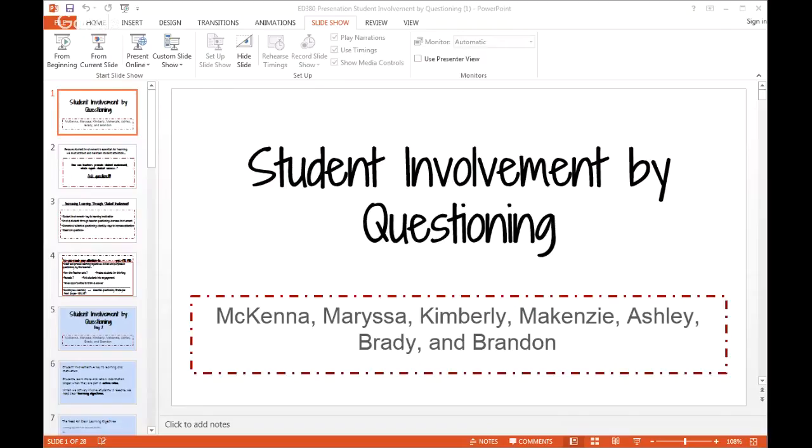So if you're working on math and you just want them to know their times tables, low level questioning is effective. That would be like, what's 7 times 9? And then they would respond 63. What's 5 times 5? 25. So low level is effective for that. But if you want them to understand the impact of Columbus's discovery of the New World, then you want to ask higher level questions so that they can completely answer that question.